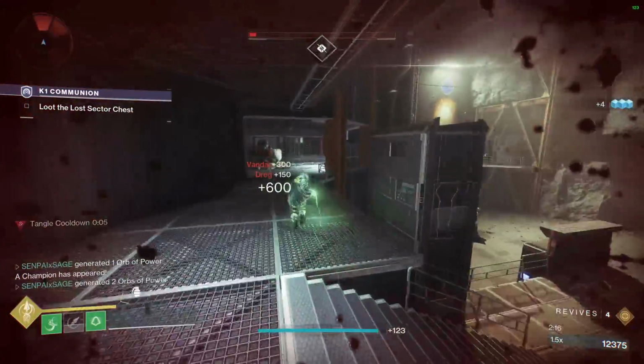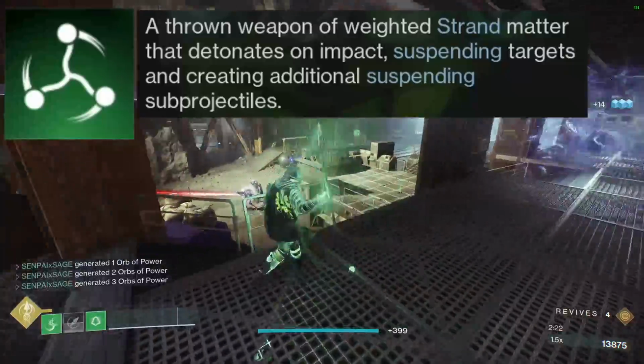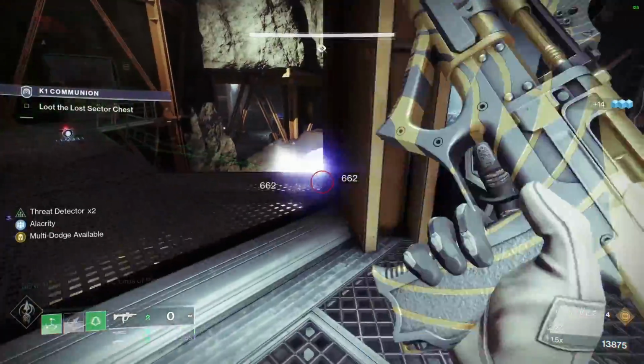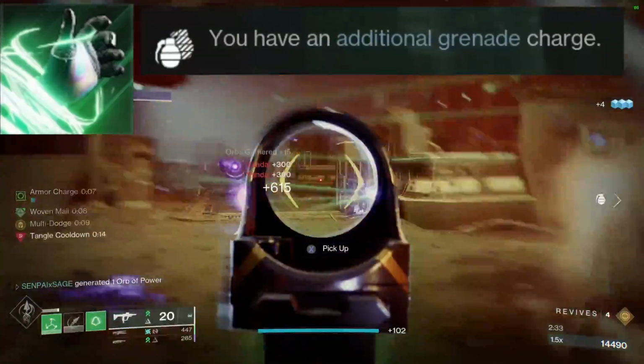And the grenade you're going to want to use for this build is the Shackle Grenade, which is going to suspend targets, basically rendering them useless for the duration that they're suspended, allowing you to deal with them or any other targets nearby. Now, pairing that Shackle Grenade with the Widow Silk Strand aspect is going to give us 2 grenade charges.